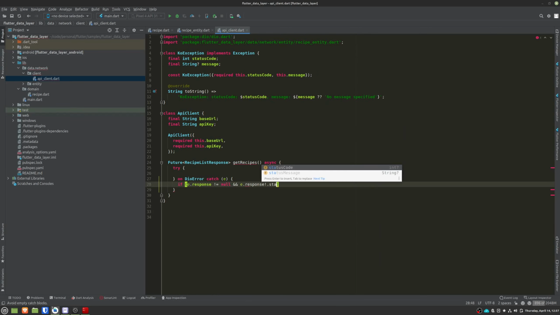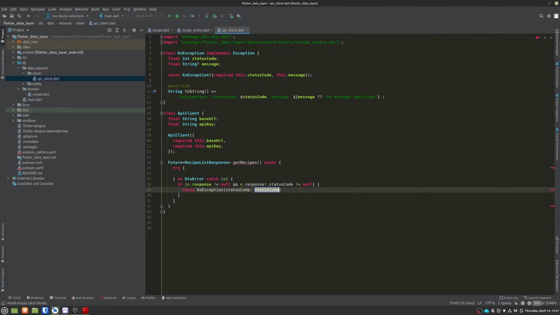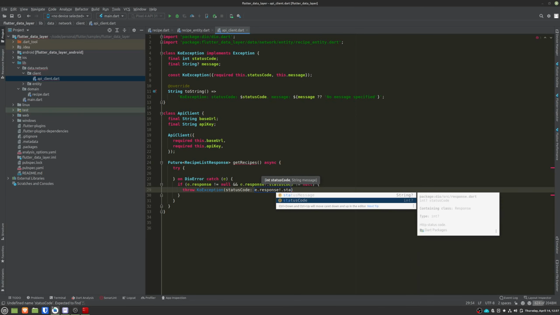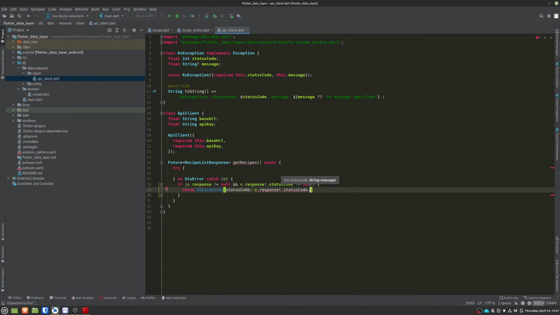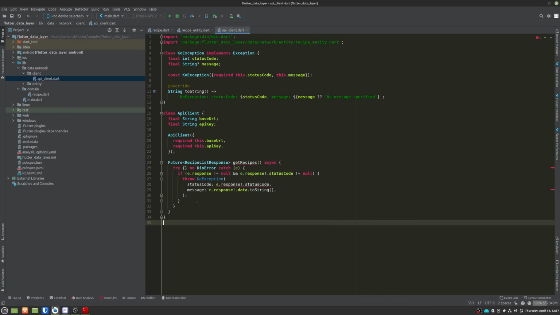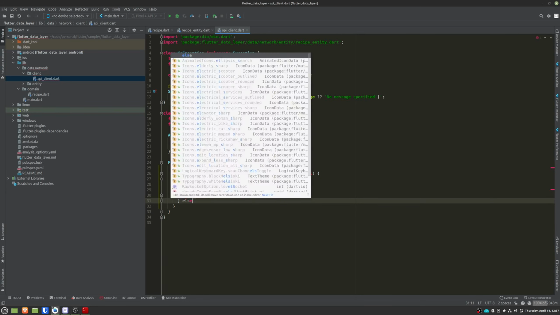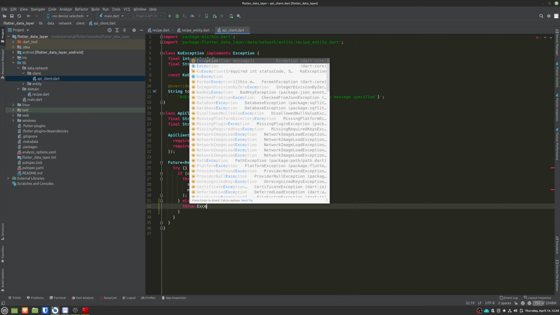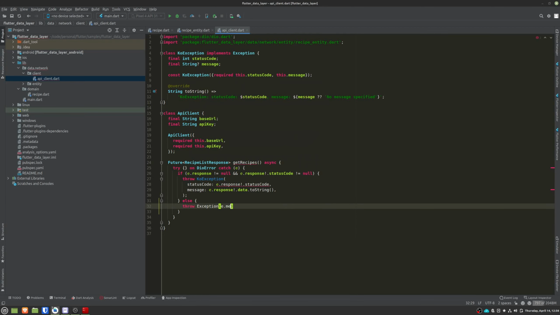And if the response is not null and we get a status code, we can throw this custom exception that I just created with the status code and the message. If not, I'm just going to throw a generic exception.